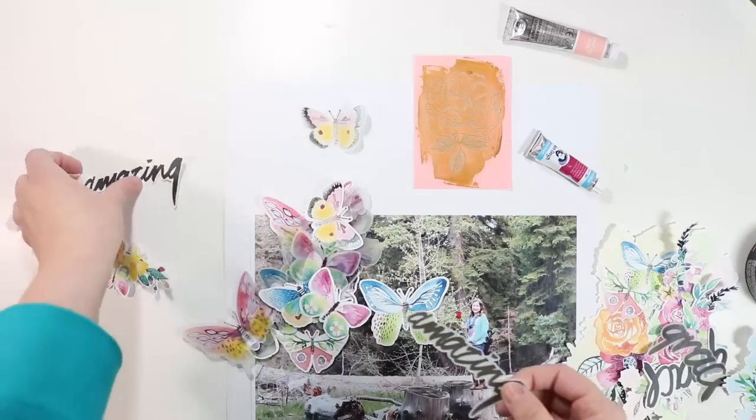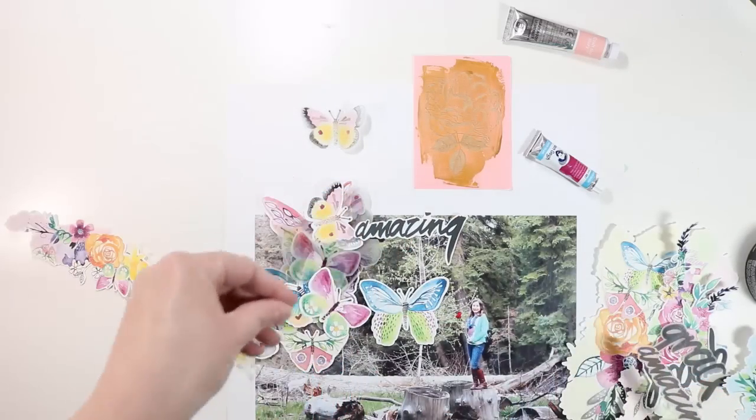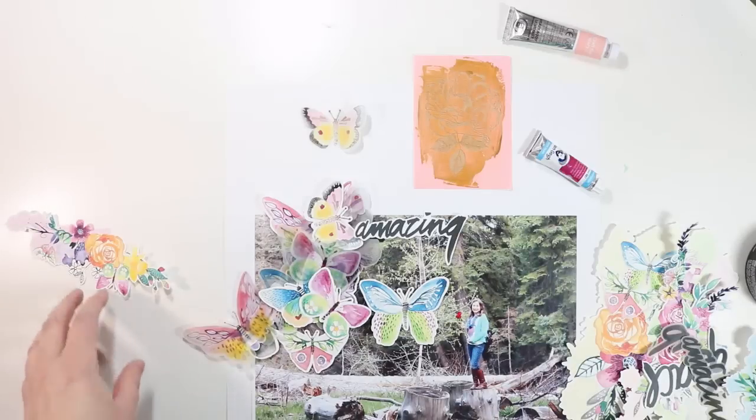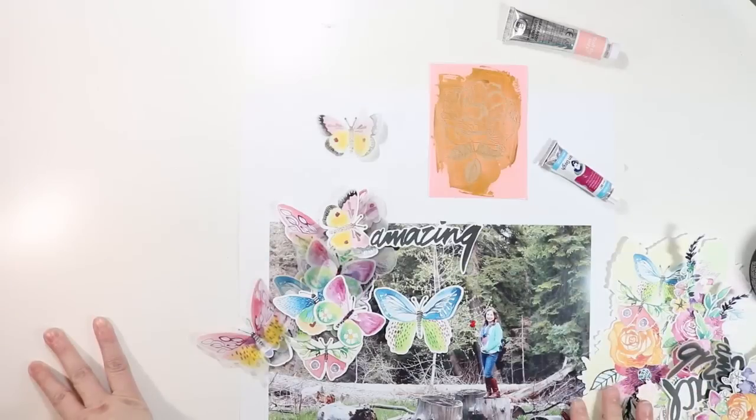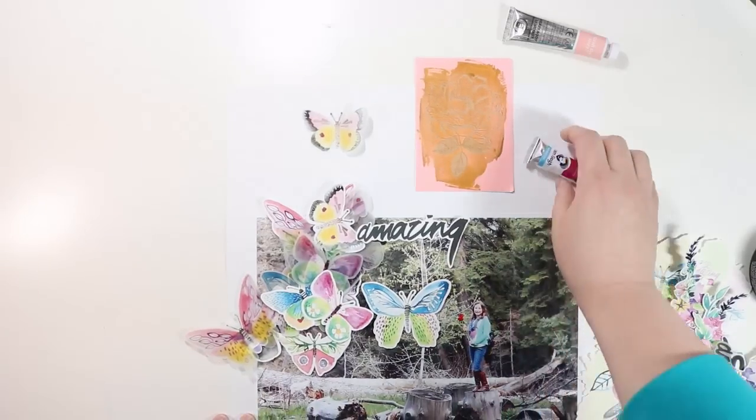I'm also going to be using this word amazing, and my plan is to have my title be Amazing Beauty, but I don't know what I'm going to use for the word beauty yet. Maybe I'll handwrite it. I'm not sure. So that is my plan.